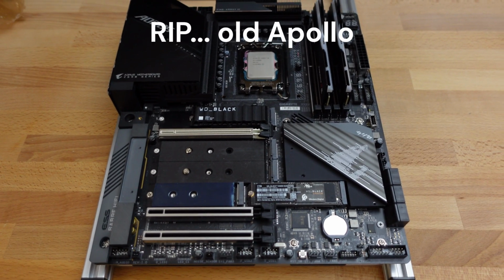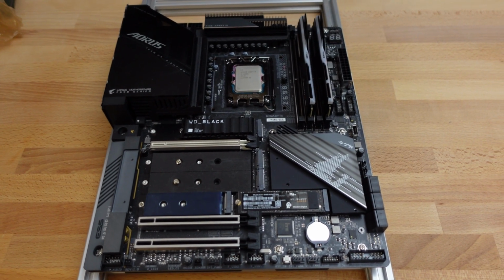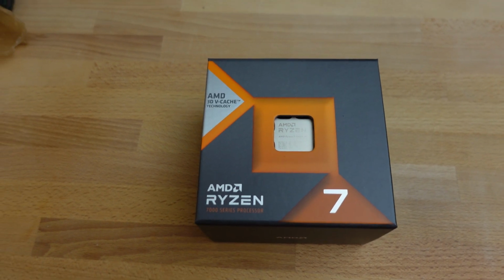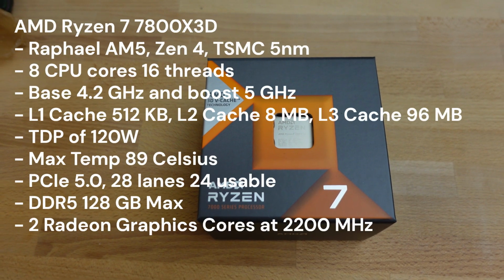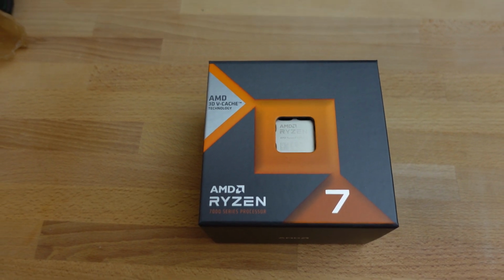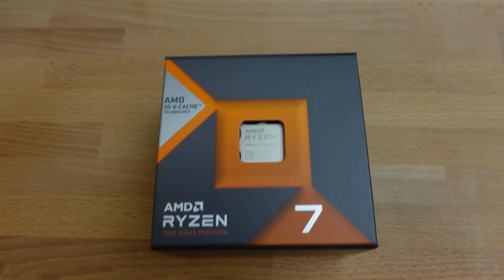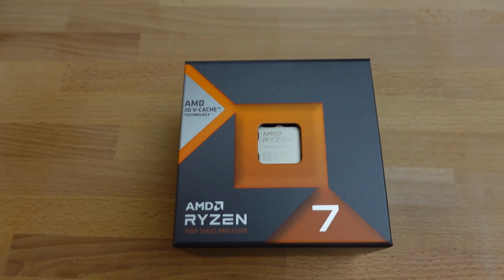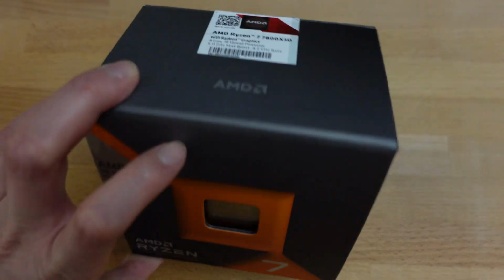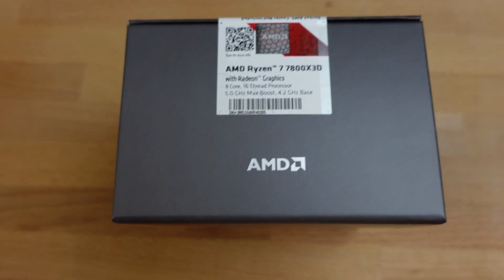And let me show you some of the bare bones for the new system that I plan on building. Okay, so this is the AMD Ryzen 7 7800X3D. This is the Raphael AM5 Zen 4 TSMC 5 nanometer chip. 8 CPU cores, 16 threads. This one is pretty speedy and pretty famous for that 3D cache.